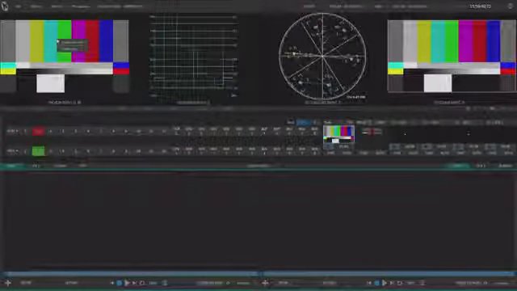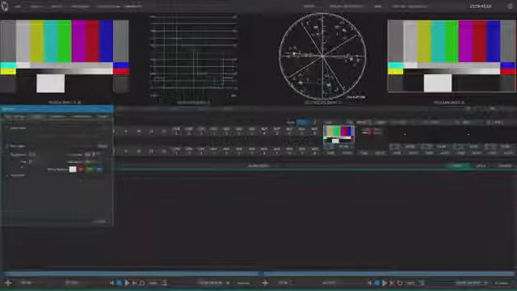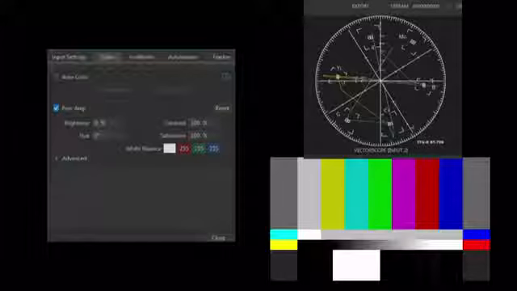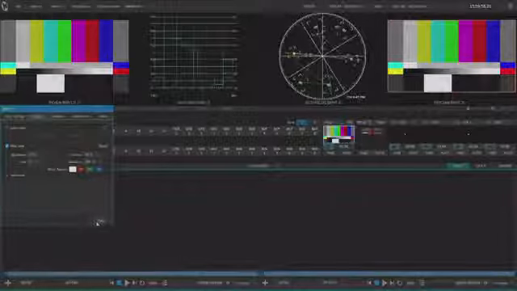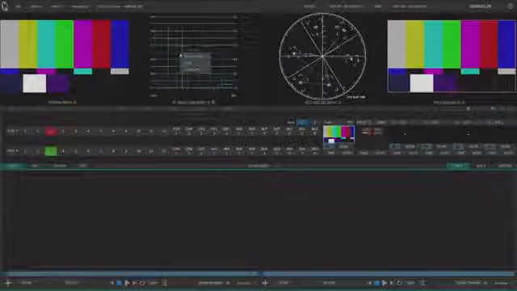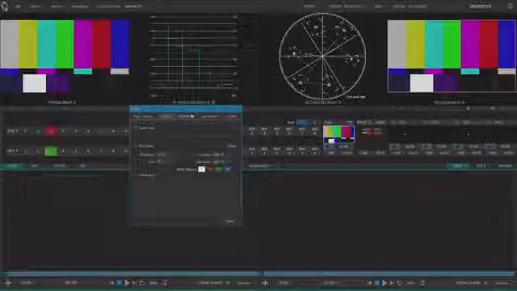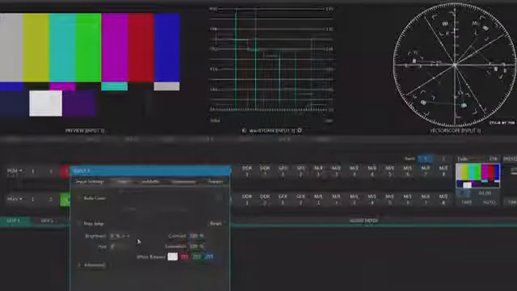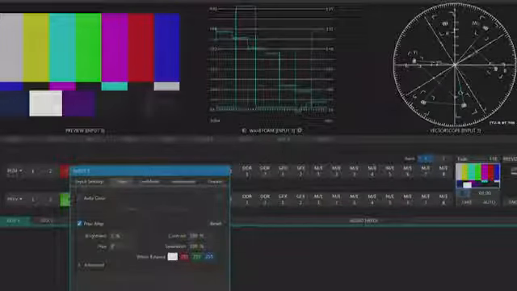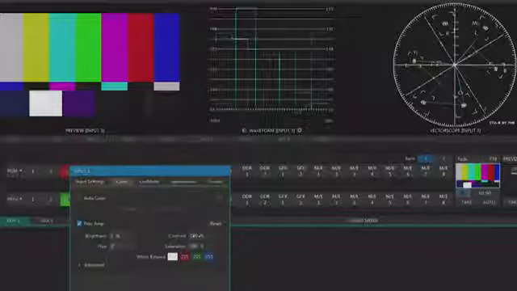Do the same thing with camera 2: configuration panel, color, look at our levels, brightness, make sure they're right on that line, contrast, again, right on the line, and then double check. These are all very close anyway, but we just want to touch them up and get a good start in the process, because if we don't get this part right, it's going to make the rest of the process difficult. So we need to work our way up from the color bars generated from the camera itself, so that we know that electronically our signals are correct.